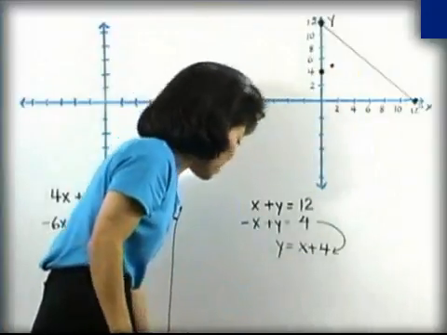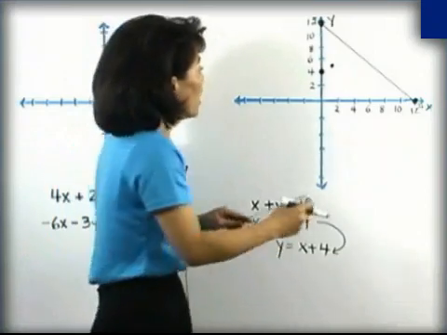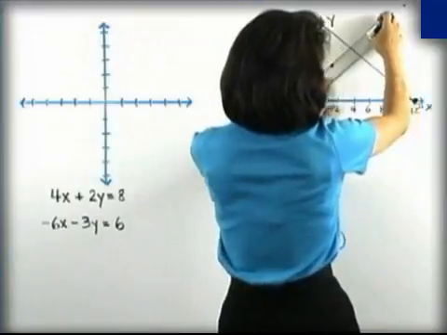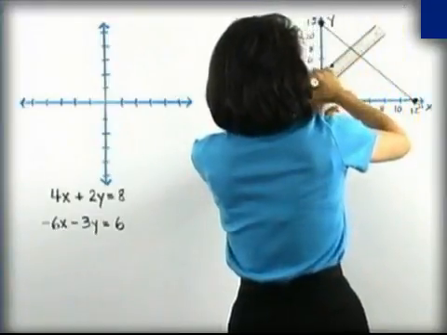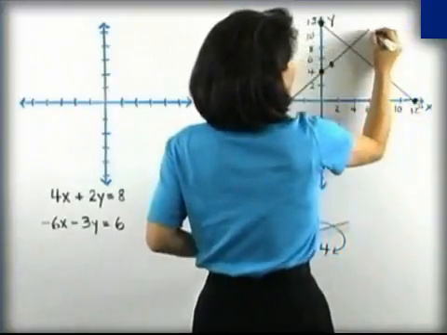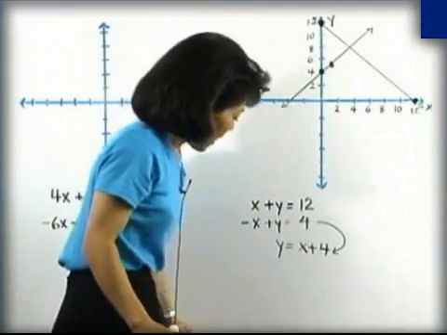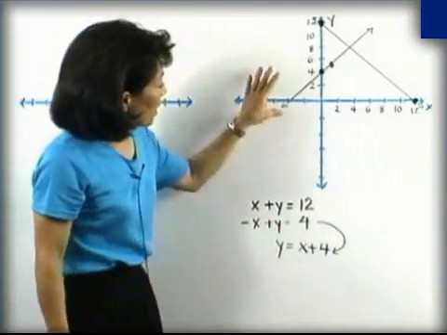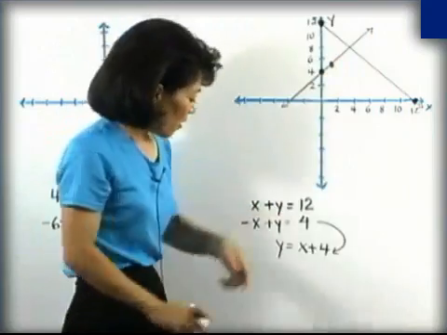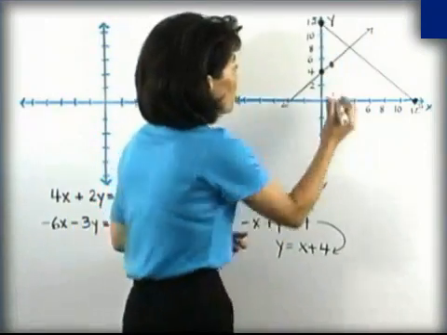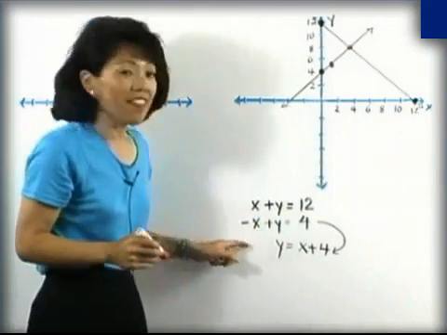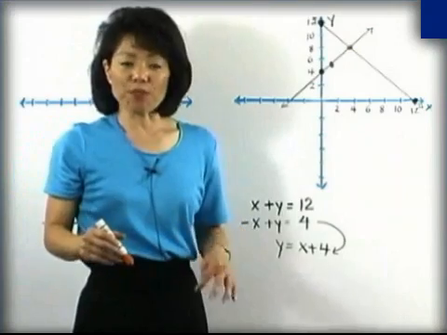And then again, just try to be as accurate as possible, because we're looking for the point. If they do cross, we need to know exactly where that is. So we'll go ahead and draw that line. So there we have it. Now, because the graph of these 2 equations is the intersection of these 2 lines, this one point here where they cross is the one point that would make the first equation true and the second. In other words, it satisfies both equations.